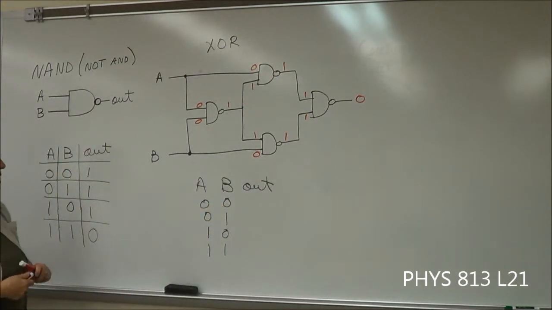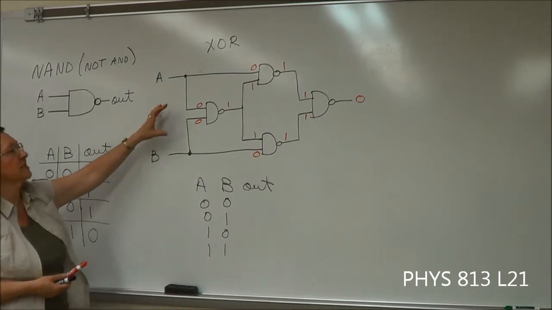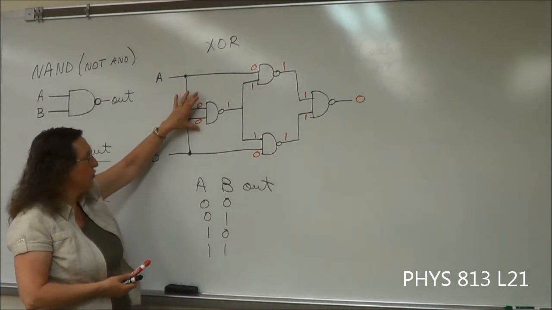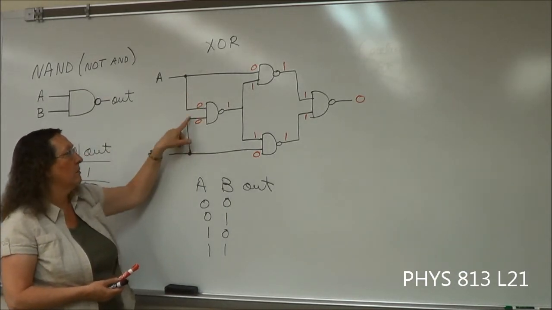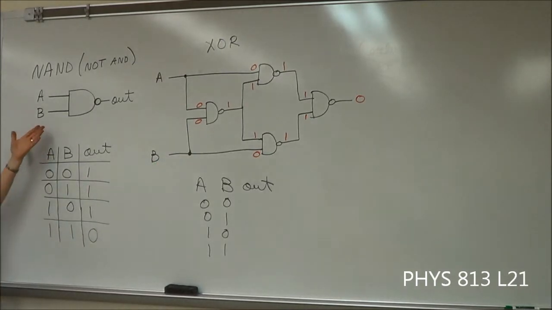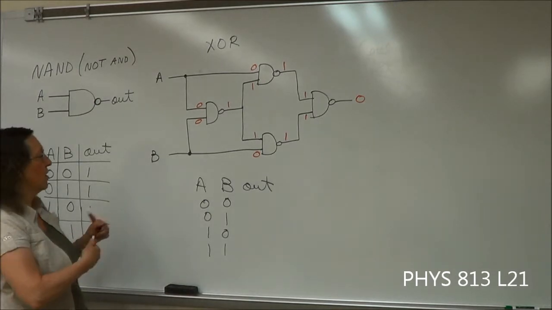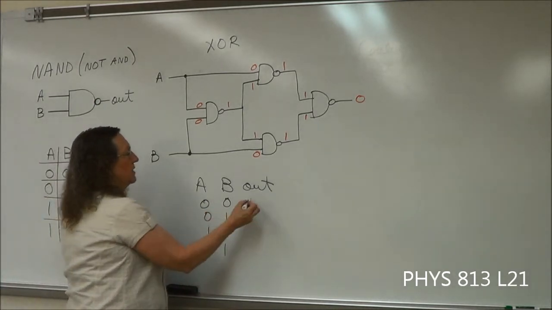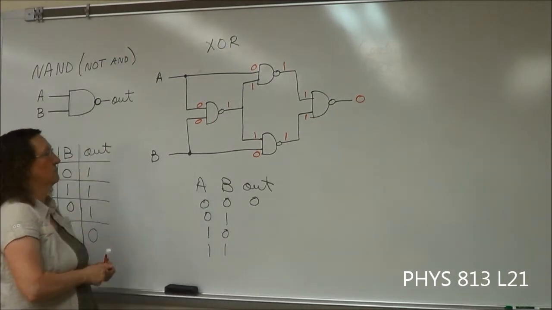Okay? And that's why I recommend that you have the truth table of the NAND. You don't really want to have to stop and think through each time you have one of these NAND gates. It's enough that you think through it to begin with to get a truth table. Then once you've got the truth table, then you make use of it. Okay, so our 0, 0 input gave us a 0 for output.